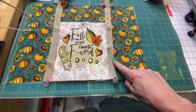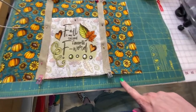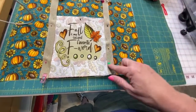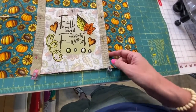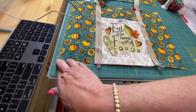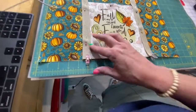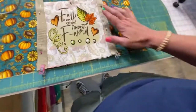I took the bag strap and I marked in 1, 2, 3, 4.5, okay? And that gives us about 1/2 inch over the pocket, and then 1/2 inch to the right of the pocket. Okay, so on this side too, it was about 4.5 in, okay? And then you are just going to clip those in place.